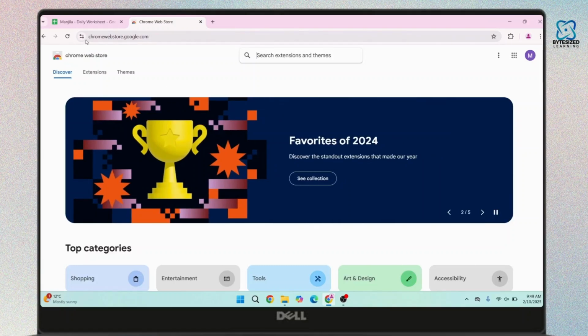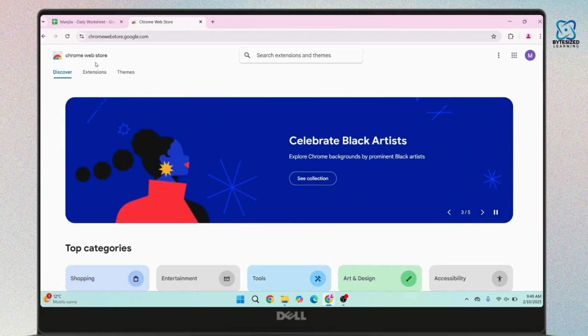All you have to do is click on the lock icon and you have to reset all of the permissions. So after you click on there, you will see the menu box pop up in your interface, and there you will find the reset permission button. You have to click on it.